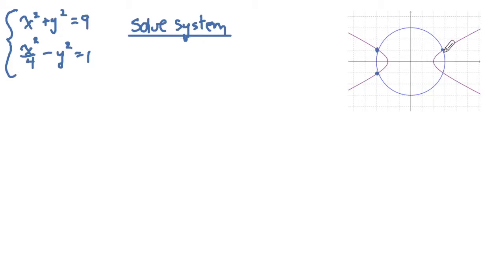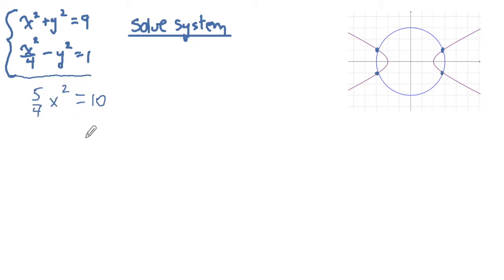So what we're looking for is 4 answers, and mathematically it should pop out rather nicely, even if you don't know what the picture looks like. So let's take these two, add them together, and see what happens. If I add these all together, the y squares are going to cancel. The 9 plus 1 is going to become 10. And on this side, you're going to get 4/4 plus 1/4, better known as 5/4 x squared.